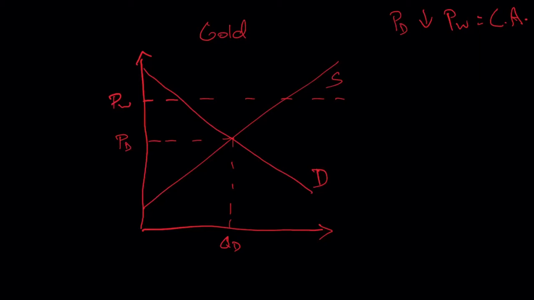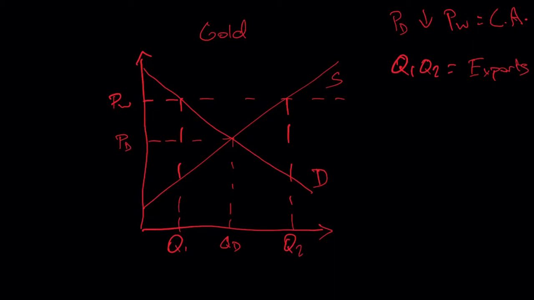Now, where are our exports in this model? Well, they'll be really where the surplus would be without trade. So if we have a look here at the point where the new price curve, the world price, intersects the demand curve, and also the supply curve, we can see that the area Q1, Q2 is actually going to be equal to what our exports are.